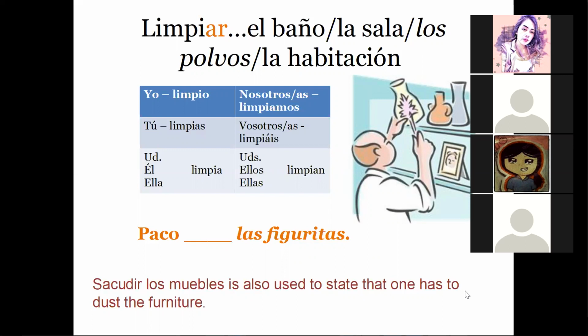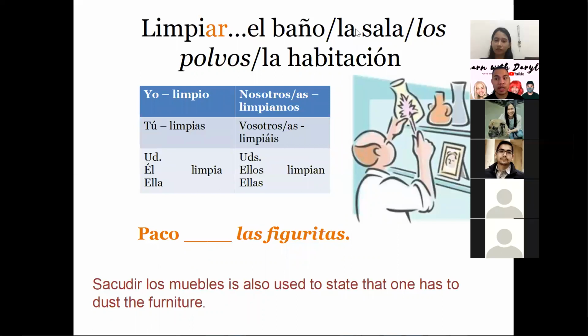Okay, if you're Bisaya or if you know any other Philippine languages, which I know one, I grew up in Romblon when I was younger. The language there also has some mix of Spanish words. That's why I know limpiar.